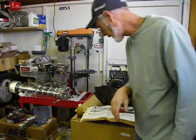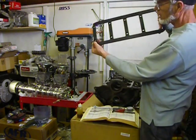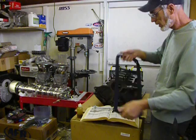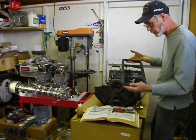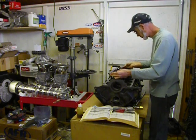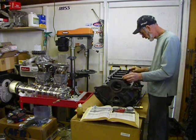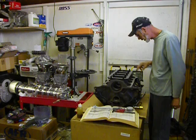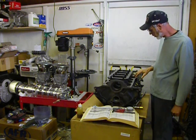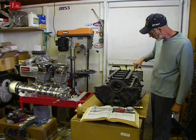If we were just to put a nut on there, it wouldn't pull down properly on the cap. But it's not a problem with the main bearing support girdle because this washer is welded on to the bottom of the stud. So we're going to go ahead and put the girdle on. In this particular one it's clearanced for the oil pump.